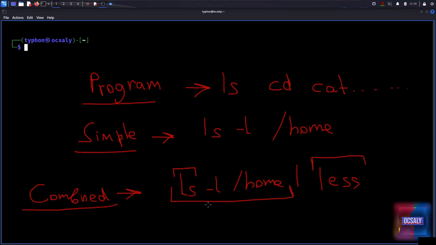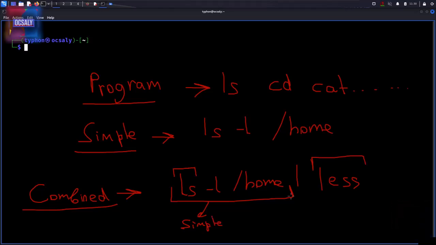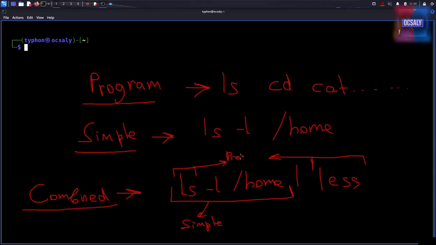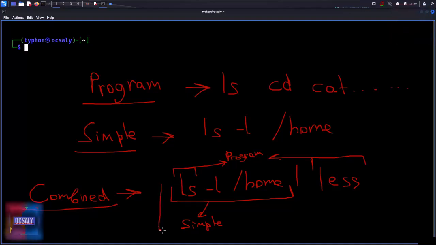So this is a simple command here. These two are what I said, the programs. But all of these together are a combined command.